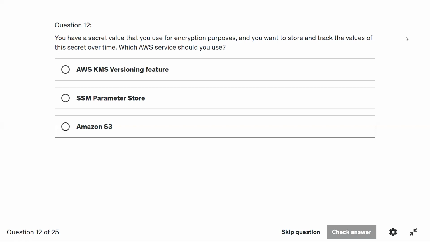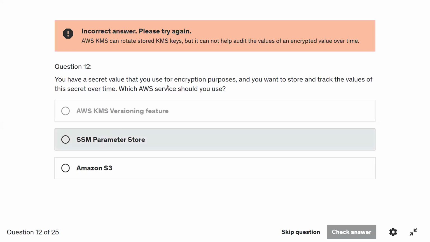So you have a secret value that you use for encryption purposes, and you want to store and track the values of this secret over time. Which AWS service should you use? Okay, we have two A's. Let me select this one and see the explanation. Because I know Parameter Store also has version tracking, so it's Parameter Store.